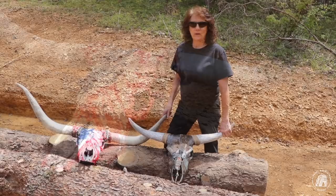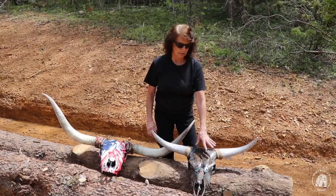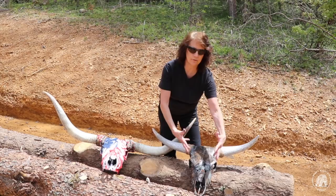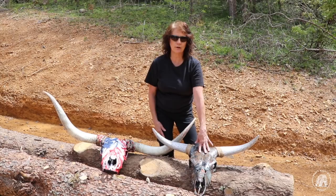Okay, you might notice a difference in this skull as well as this one. This one, I did what's called an acrylic dump. I take the colors, put them into a container, and then I just dump it. And then you move it around and manipulate it to get the patterns that you desire. Same technique, but this one's using water, and this one uses acrylic paints.